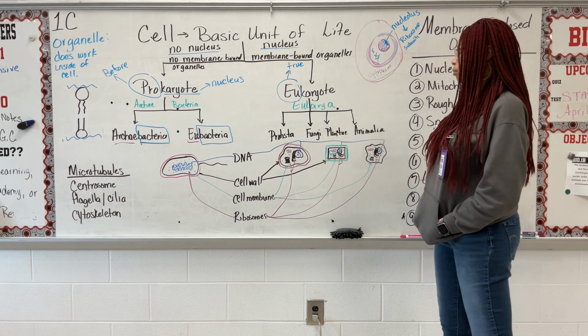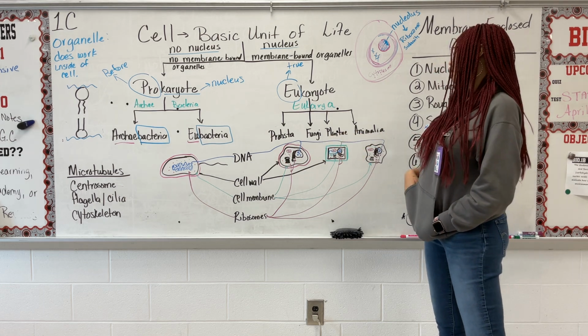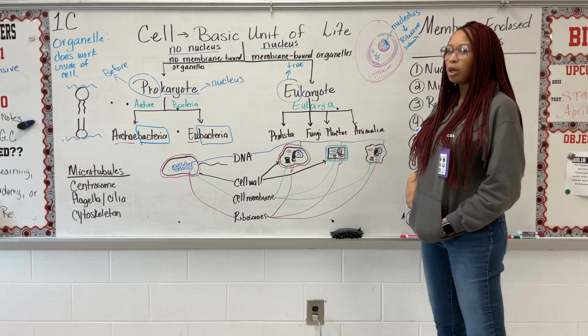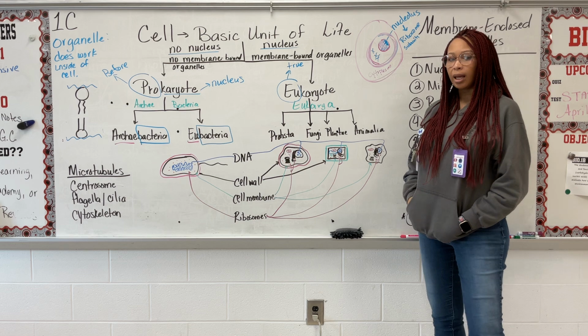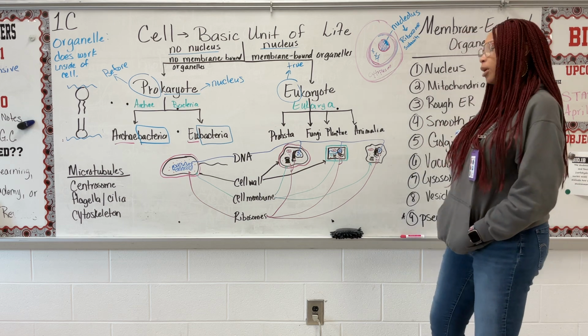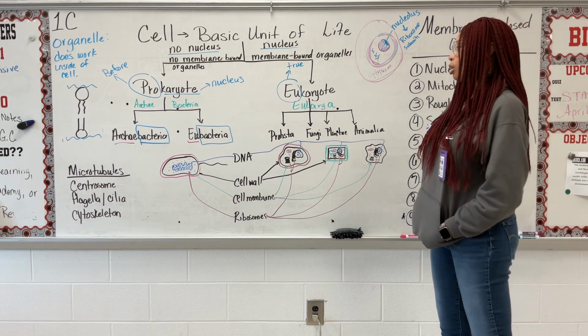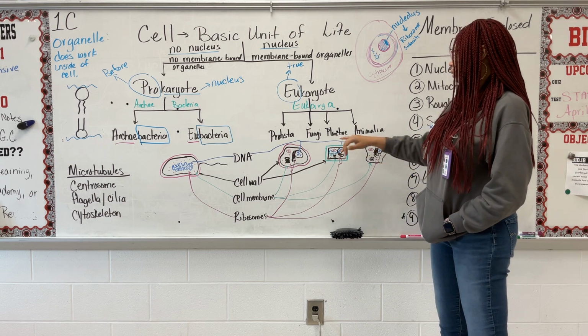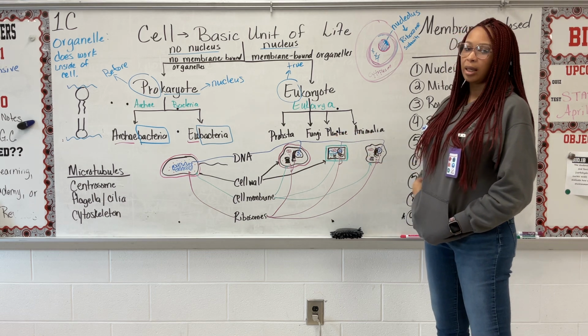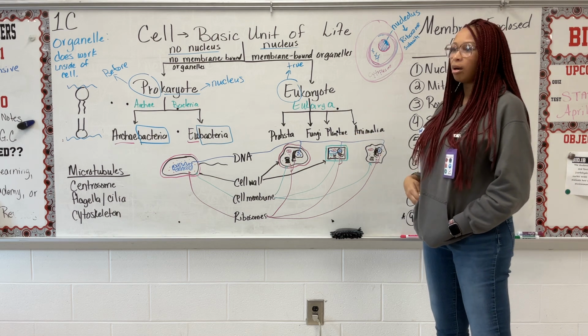Next we have the kingdom of Plantae. These are going to be your plants. Plants are photoautotrophs, so they are able to transform sunlight, that light energy or radiant energy, into chemical energy using a special organelle called chloroplast. These are going to be multicellular, and again, they are producers because they are autotrophic.